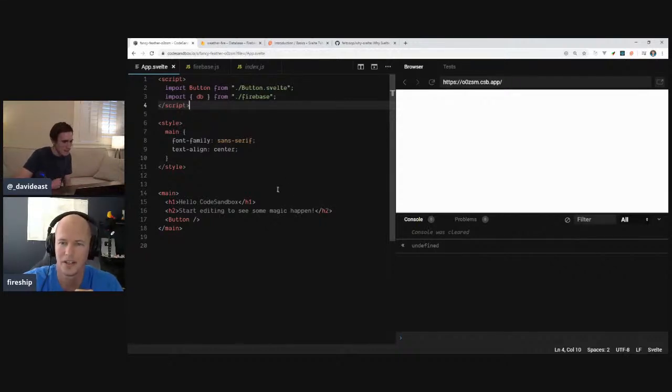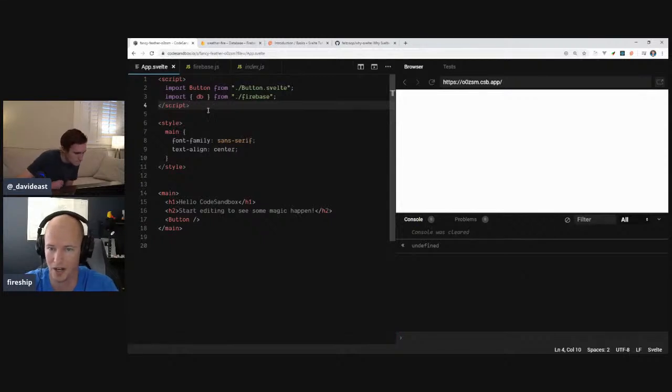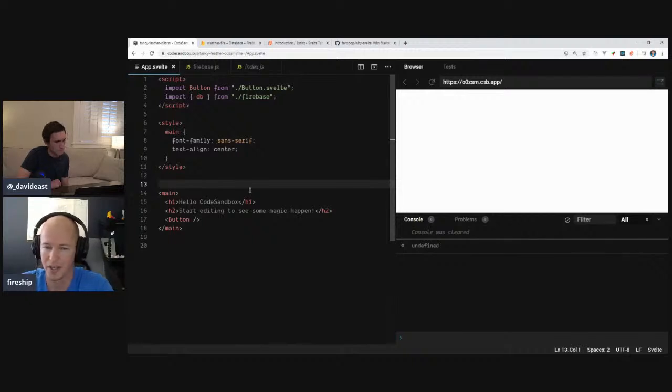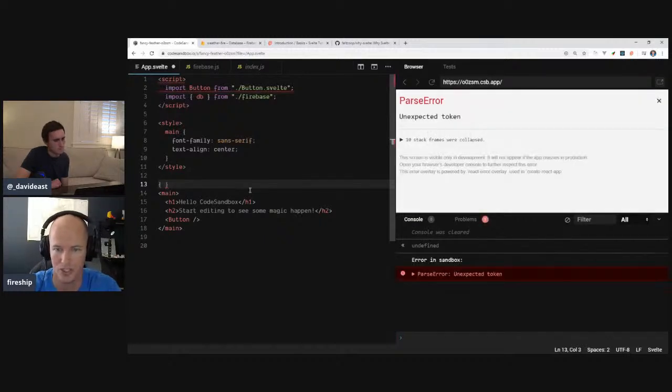So we have our Firebase JS file, and then if we go into an actual Svelte component, you have a script tag up at the top, a style tag, and then everything below that is just your HTML markup. But like other frameworks, it's empowered HTML, where you can use different characters that you couldn't use in normal HTML to bind data to your template.